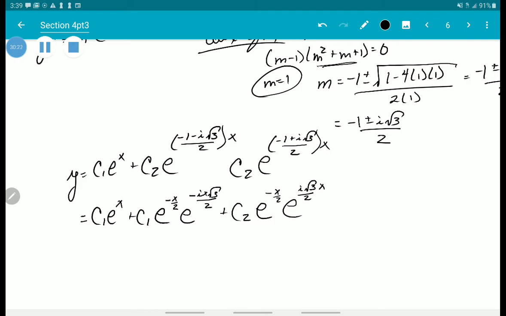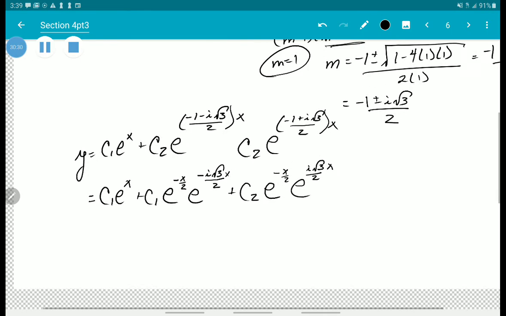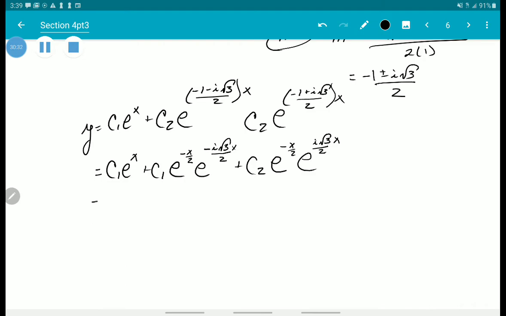I think I'm going to put the x at the back here. So I'm going to do that same thing over here, so I have the number times x. It's easy to lose a piece in these. There's a lot of pieces. So notice I could factor an e to the negative x over 2 out.